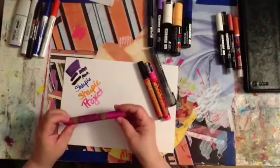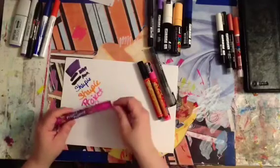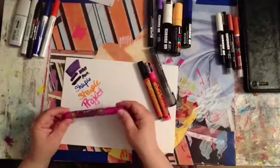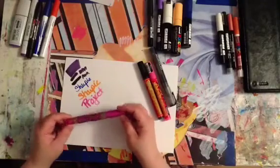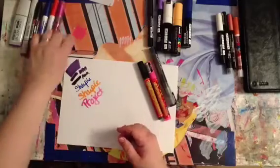I don't know in terms of the quality how long they'll last. I don't know if they're lightfast or anything, so I wouldn't recommend putting them on any projects that you're going to, you know, potentially sell, because I don't know how long they would last. But if you just want a couple of colors and want to play, those might be fun to play with.